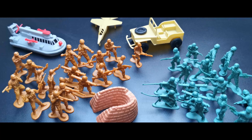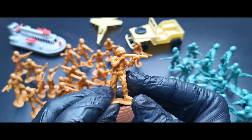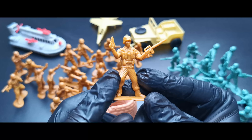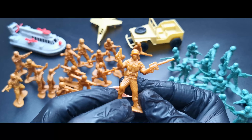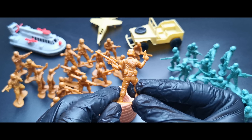Now let's take a look at the figures. These soldiers are a mix of World War II soldiers and some modern warfare soldiers. We have here a standing US soldier shooting with an M1 Garand — we got two of them. Next is one just standing with two guns, an M16 and a pistol.